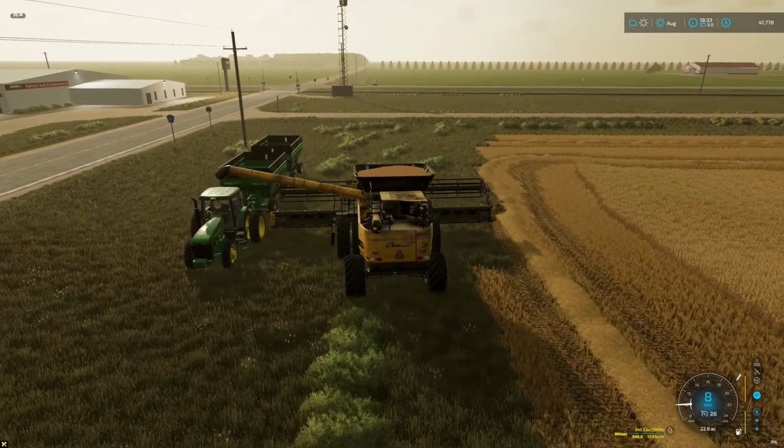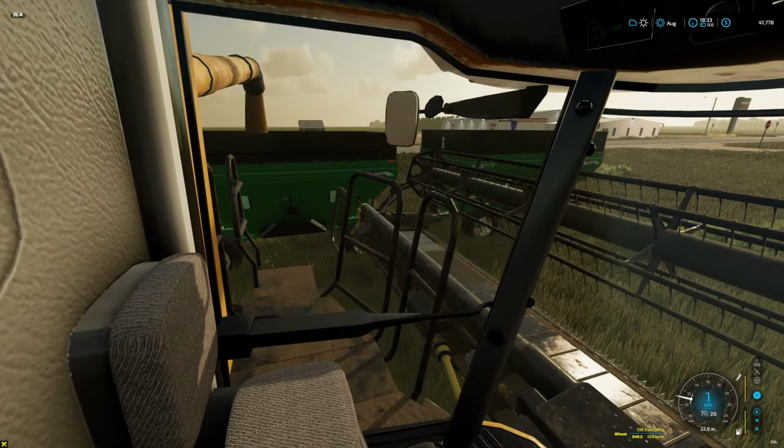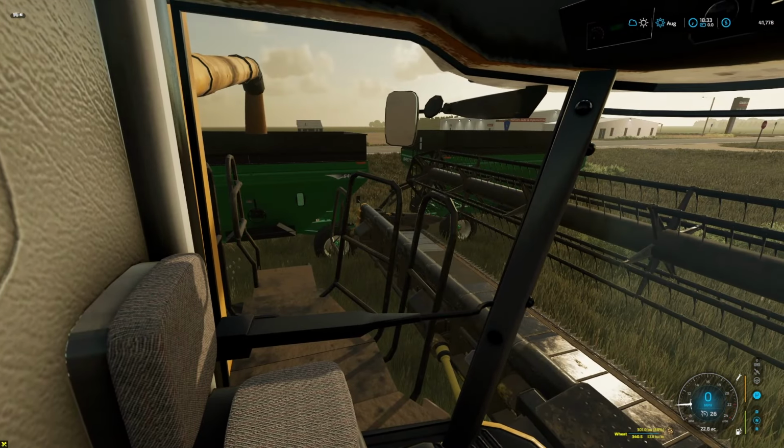All right, here we go. Pull up to the gravity wagons here. Right about there. Get it pretty centered there, and we'll get this thing unloaded. This holds about 340 bushels, so it should get it about half full, I think. So we might be able to fill up these 2 gravity wagons with this field. I'm not sure.